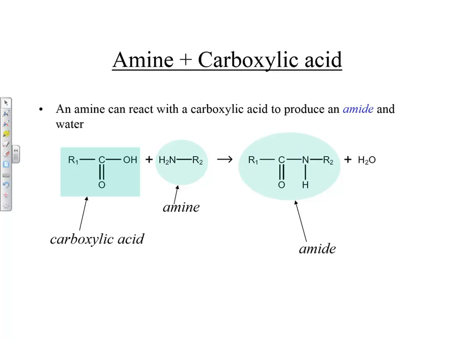Now an amine, actually, we are already there. So although not in the context of protein. So here you have an amine. You got this amino group with some other organic group, right? You have this carboxylic acid that has got the carboxyl group C double bonded with OH, right? And R1, right?